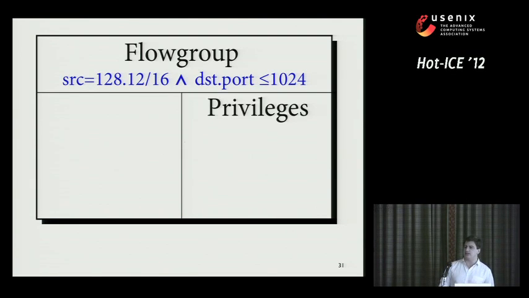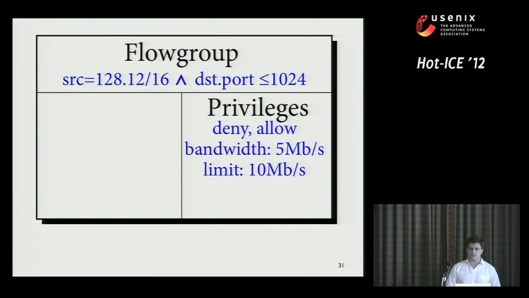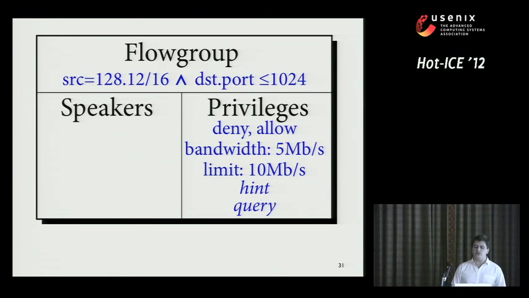Second, shares have a list of privileges indicating what can be performed using the share. For example, traffic can be allowed or denied, rate limited, waypointed through a particular switch, or provided with guaranteed bandwidth. Shares also authorize end users to issue hints or make queries about particular traffic. These actions can also come with restrictions. For example, bandwidth reservations are restricted using token bucket models. Finally, each share has a list of speakers or principals who are the end users authorized to use the share.